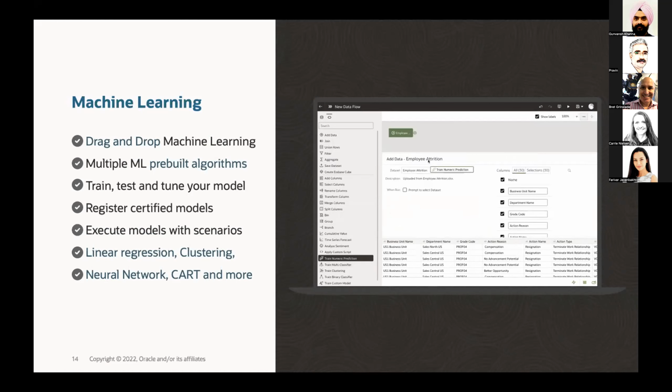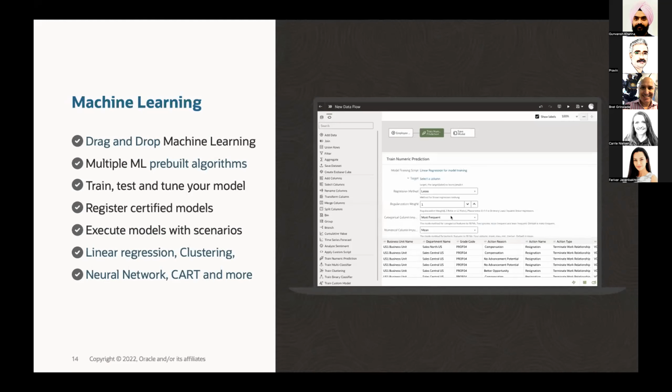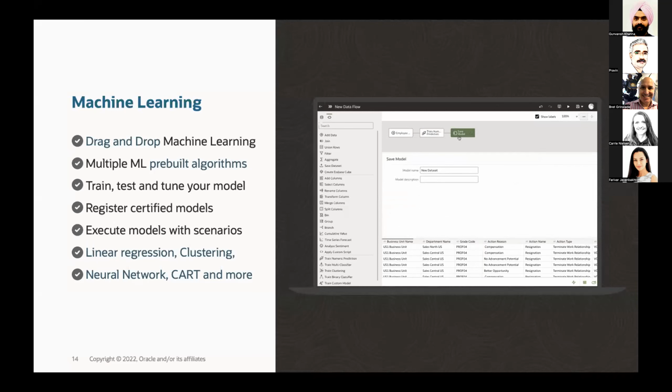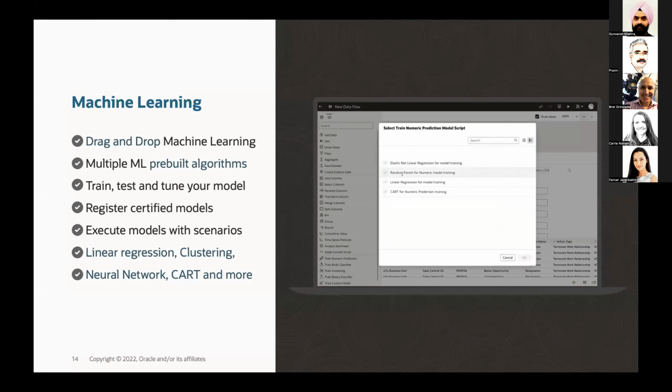So you can do predictive analytics on the fly by drag and drop, no code, low code here, and automatically save your model and apply it to your new data set. So again, very, very powerful. A lot of customers are using it to predict, for example, their sales, to predict duplicate invoices, attrition, and more. And it's very powerful. So I think that was the last slide, I believe, Alex.